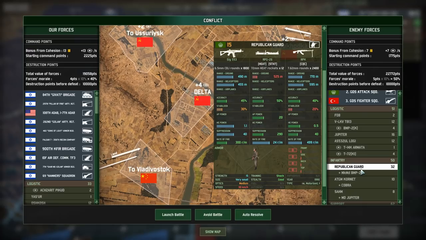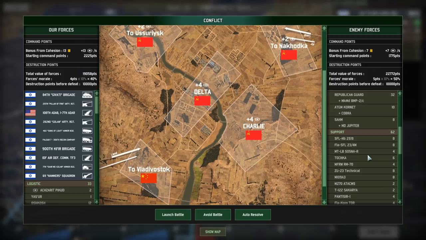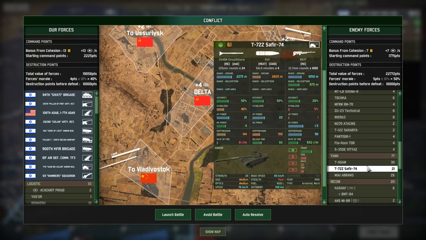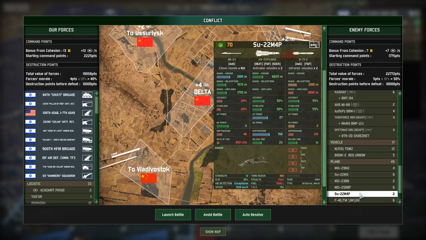Republican Guard, Cornet, and anti-air infantry. 62 units of anti-air. And otherwise, supporting units like the Tochka, RM-70s, ATACMS, 77 tanks. Dangerous units at that, including Abrams. Red Arrows, so AGGM forces can be expected. 45 planes.